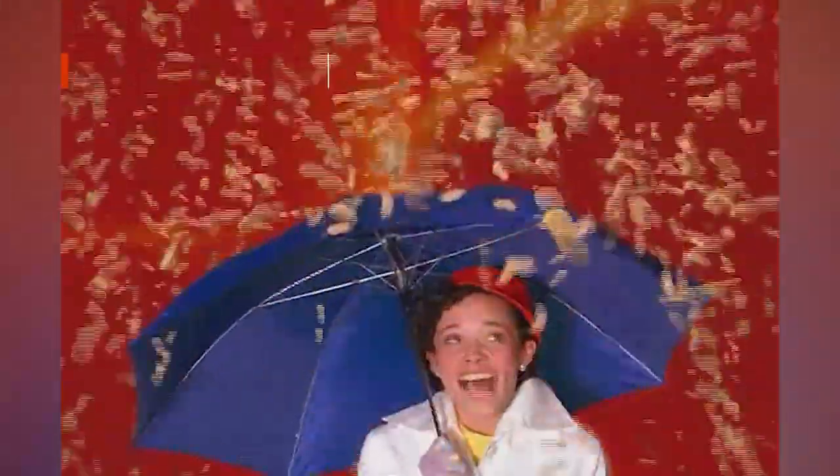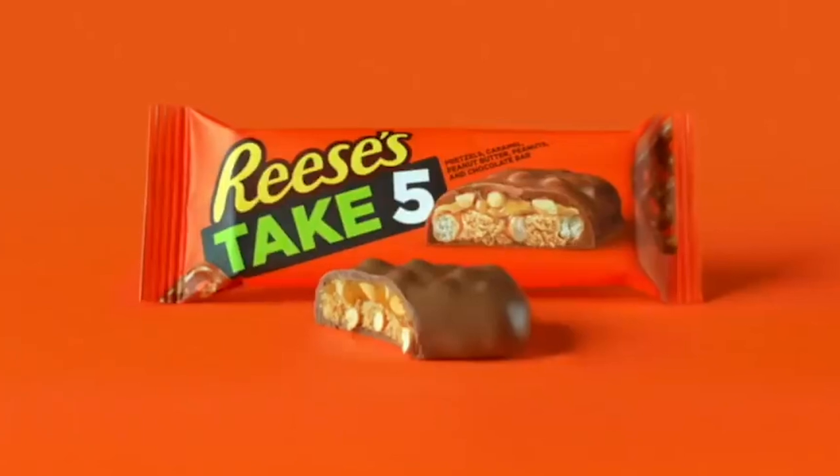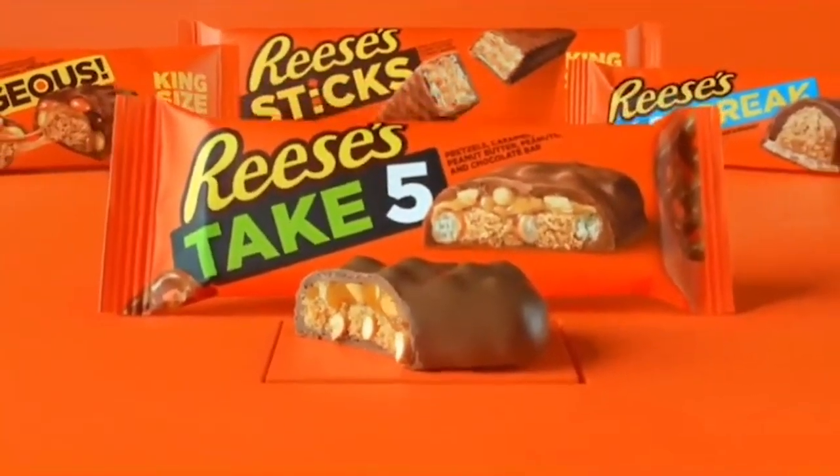Hershey's Take Five Bar has always been a great piece of candy because of the way it combines sweet and salty, crunchy and chewy, to create a perfectly harmonious balance of texture and flavor. Even though Take Five Bars have literally always been chock full of Reese's Peanut Butter, in 2019 Hershey's decided to rebrand the bar as Reese's Take Five, after tasters supposedly went wild during a test of the new Reese's branded packaging. Reese's Take Five Bars arguably showcase the best application of the signature Reese's Peanut Butter filling, because it is offset by crunchy, salty pretzels and peanuts, silky caramel, and Hershey's milk chocolate — the sweetness of the peanut butter just works better.